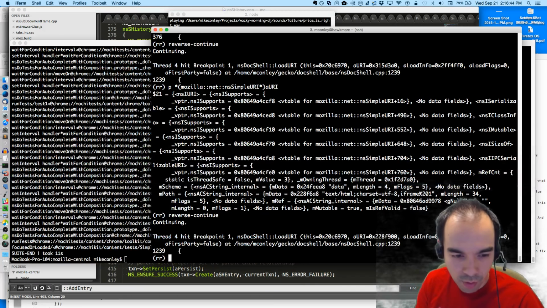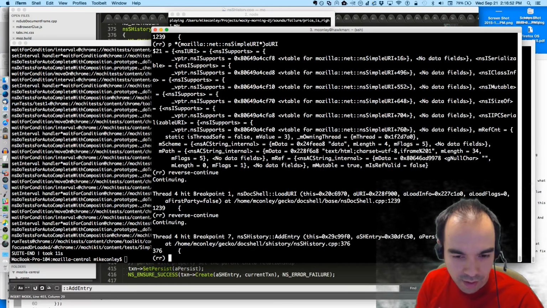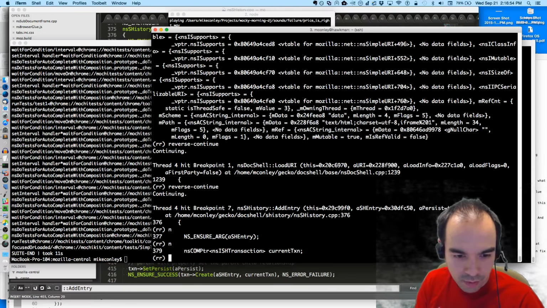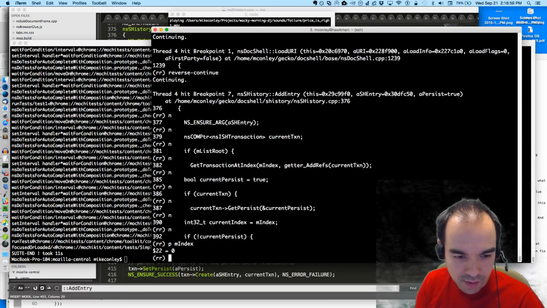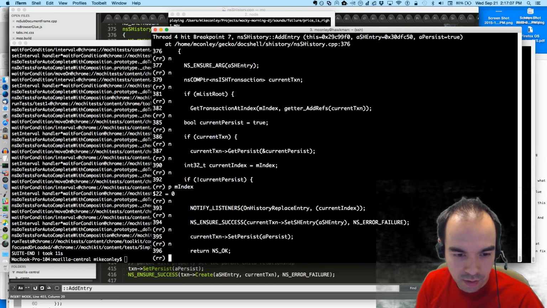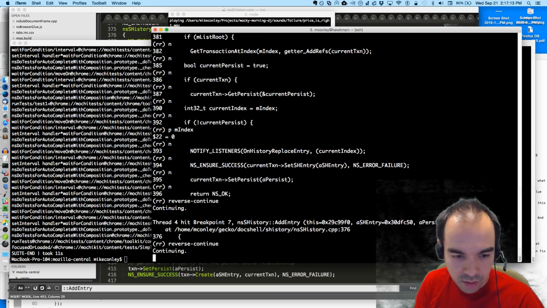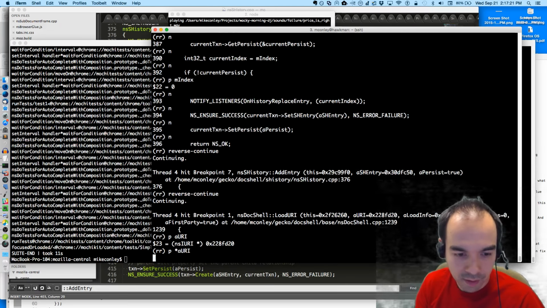So we've loaded 201, reverse continue. Add entry. And this one, let's take a quick look at what the current index is. 0. We say we're replacing an entry. Interesting. We're loading a URI again. What's the URI? Probably about blank.